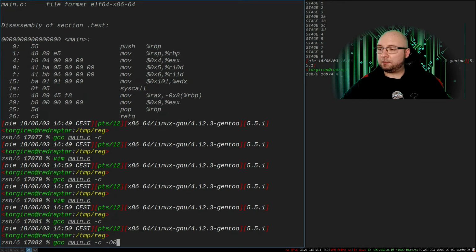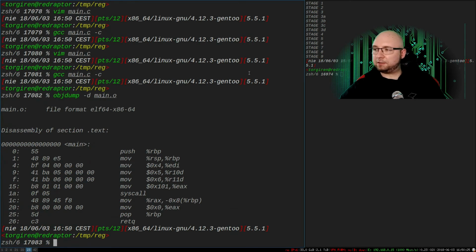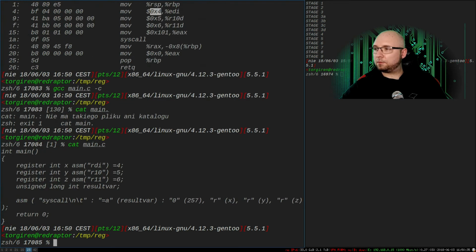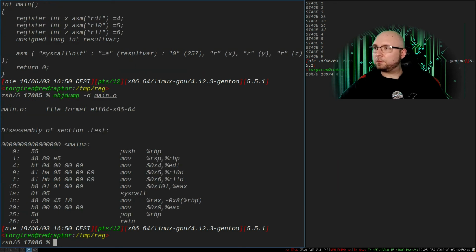So compile, object dump, and we can see that our value 4 goes to the EAX, our value 5 goes to R10, and our value 6 goes to R11. And there is our syscall, because this is our assembly code.